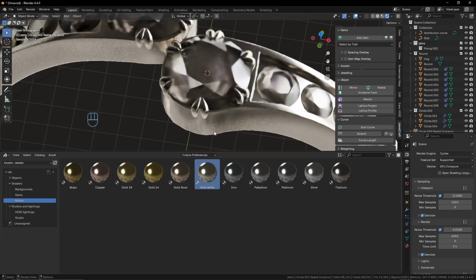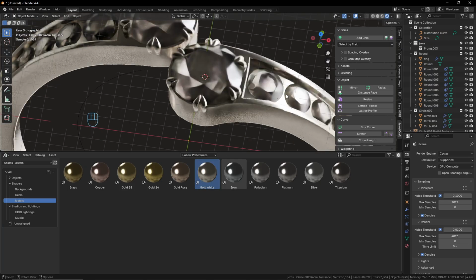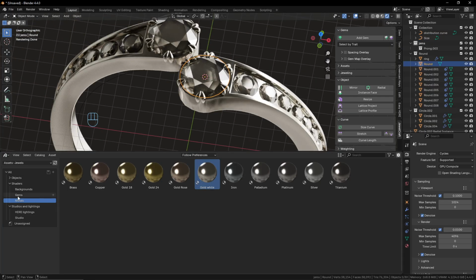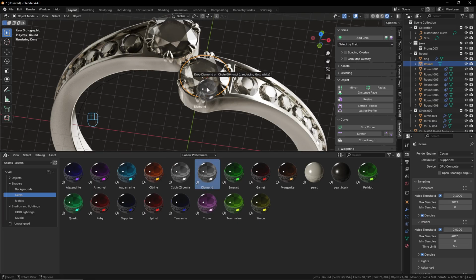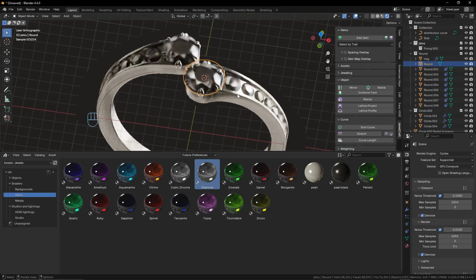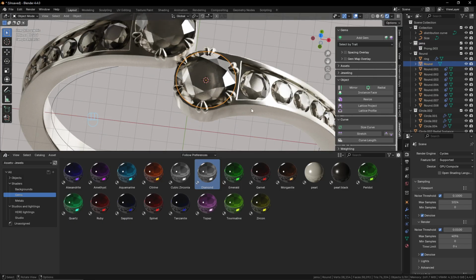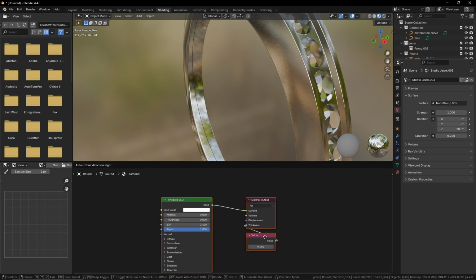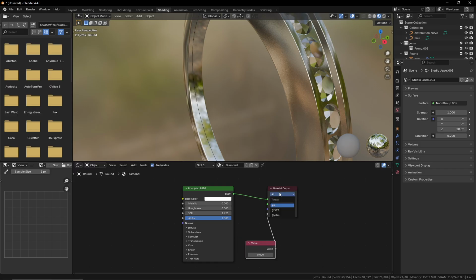Okay, you can see that by default the one that is here is not really interesting for the gems. Sometimes it makes it a little boring, and we cannot really see the design inside well, and it's because there is the metal that crosses the design here. So what we have to do in that case, first of all, is go into the shading of the diamonds here. It's just a simple Principled shader, and what we will do is add an Add Shader.